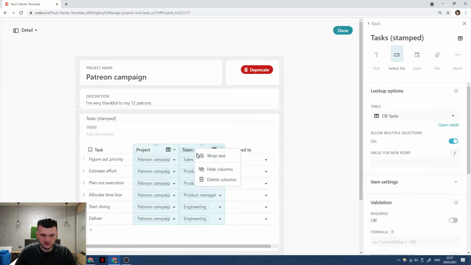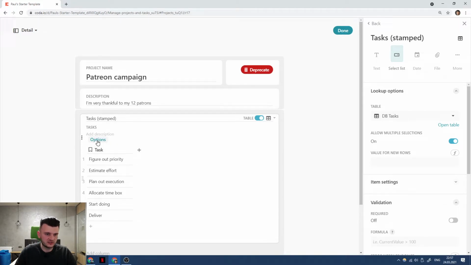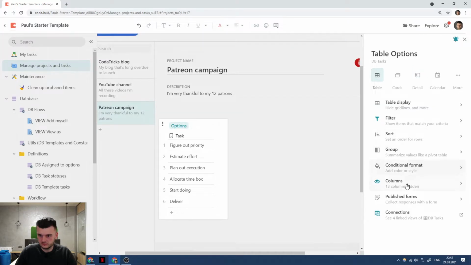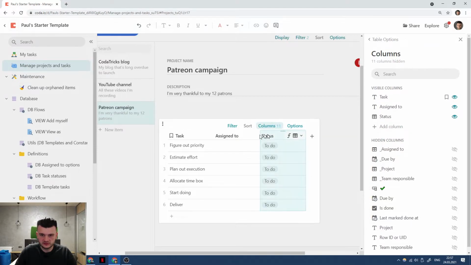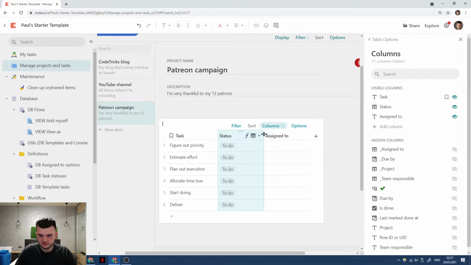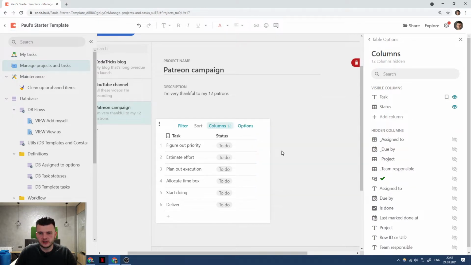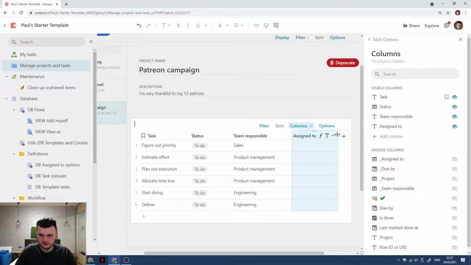And I'm going to, of course, hide the project, team responsible, assigned to as inputs, and I'm going to show the status first. Assign a team responsible, assigned to, and there's going to be perhaps a reassign button or something.